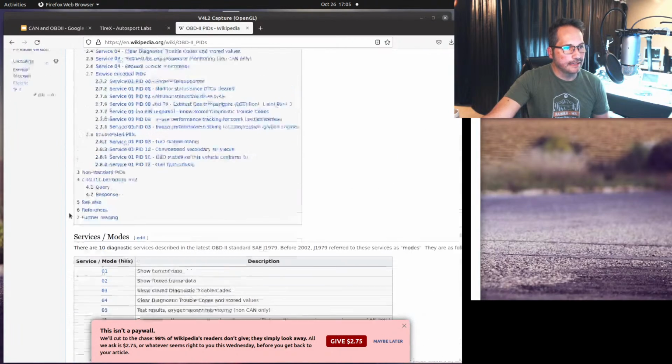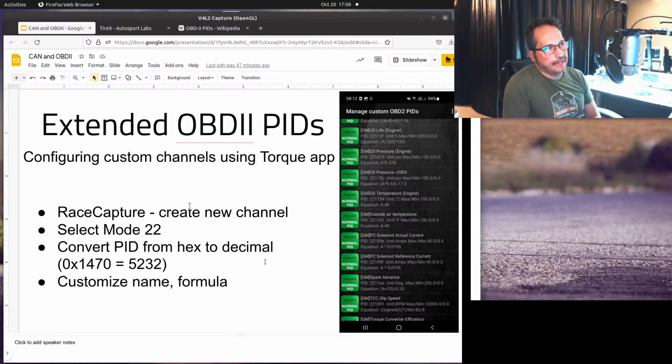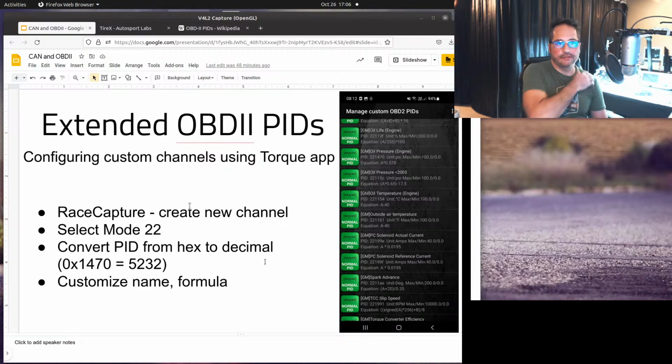So yeah, we have the concept of extended OBD2 PIDs. What that means is that OEMs will have OEM-specific information available over OBD2, and this is a way for them to have their own proprietary data channels that only pertain to that vehicle.